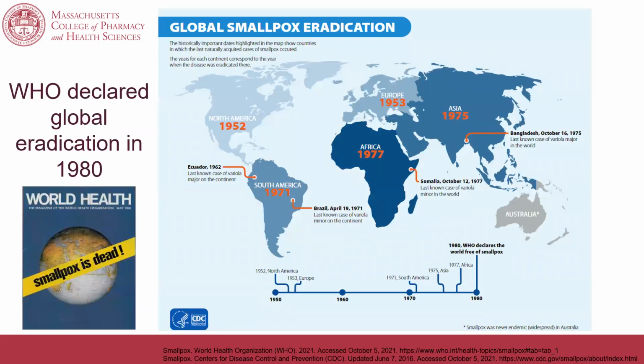So, global eradication occurred using these vaccines. And mind you, there's no cure for smallpox. It was eradicated by vaccine prevention strategies alone. The last known case of smallpox, like I mentioned, was in Africa in 1977. The US actually stopped vaccinating people in 1973, and they also stopped vaccinating the military in 1983. And in general, there's a ban on smallpox research.